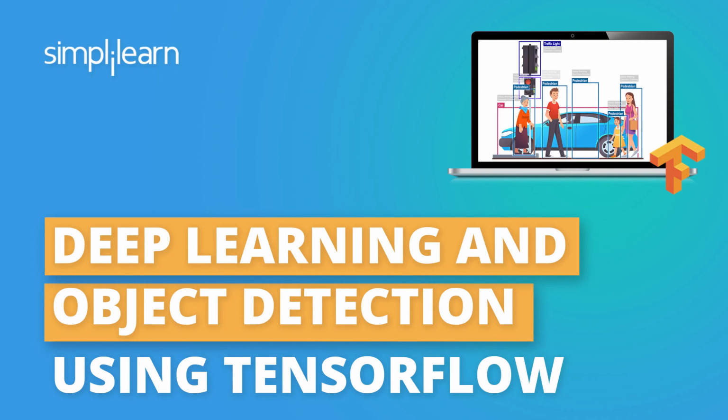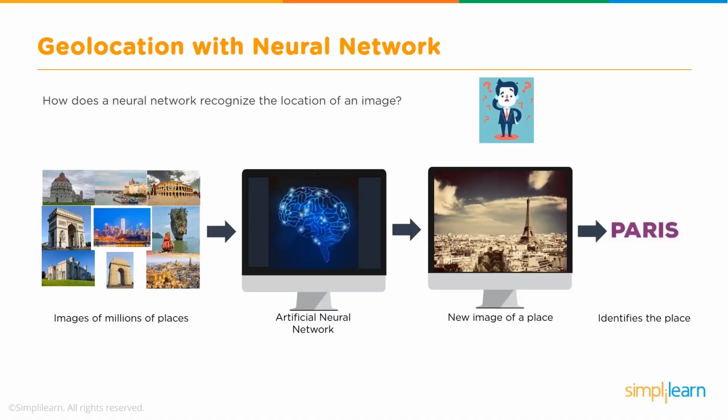My name is Mohan, and in the next 1.5 hours I will take you through what is deep learning and into the TensorFlow environment to show you an example of deep learning. Now, there are several applications of deep learning, really very interesting and innovative applications, and one of them is identifying the geographic location based on a picture.